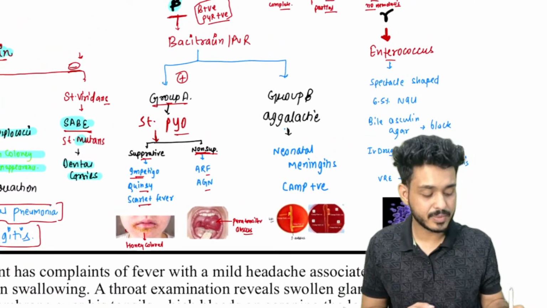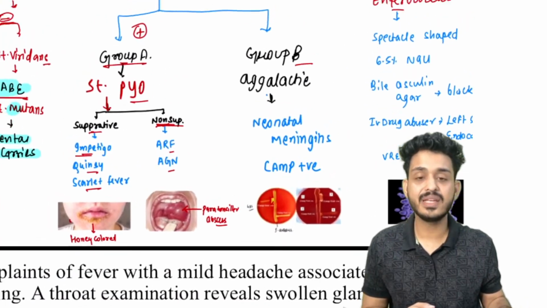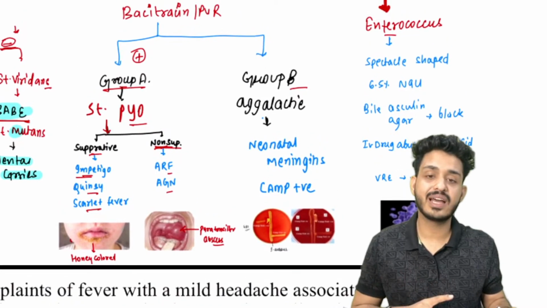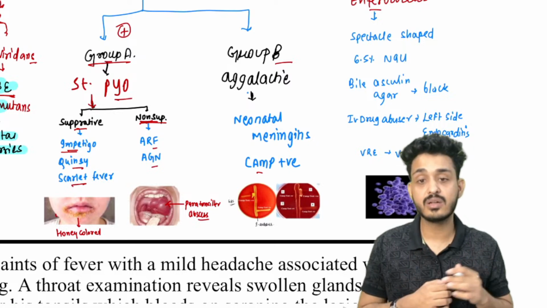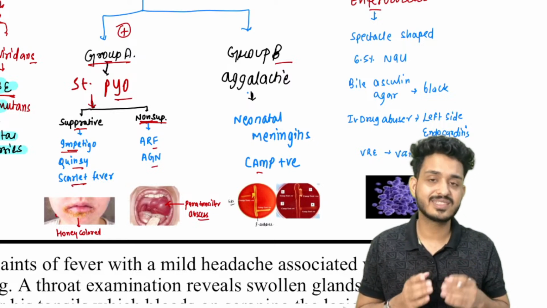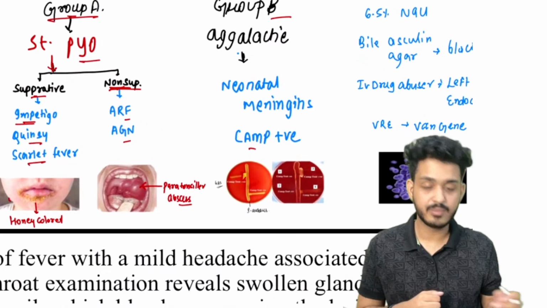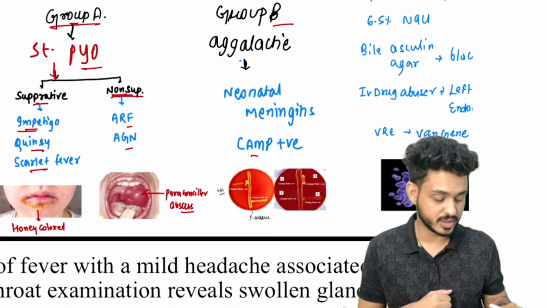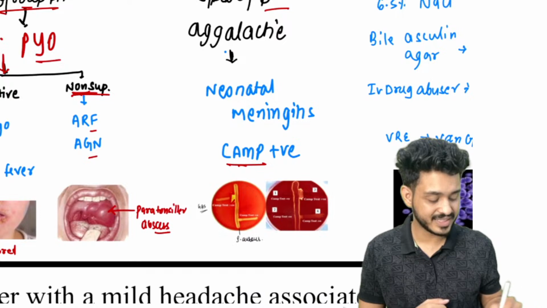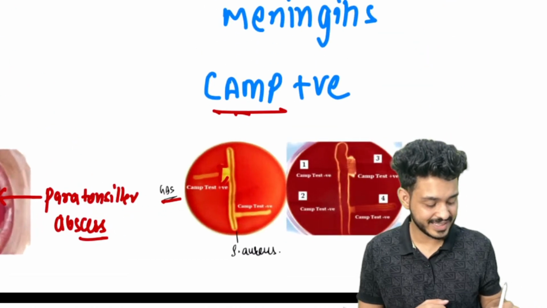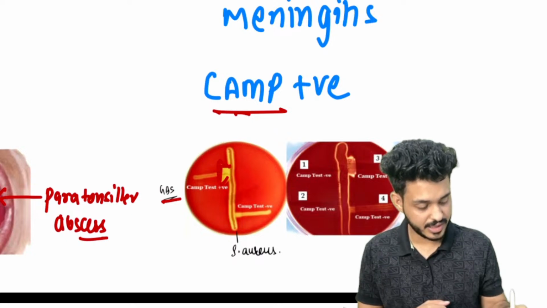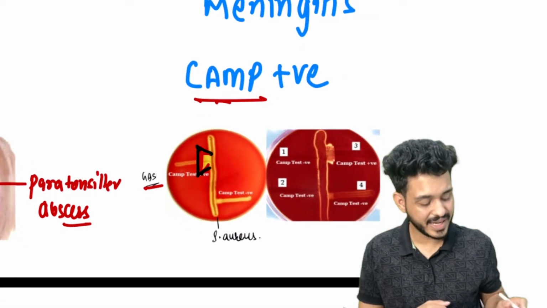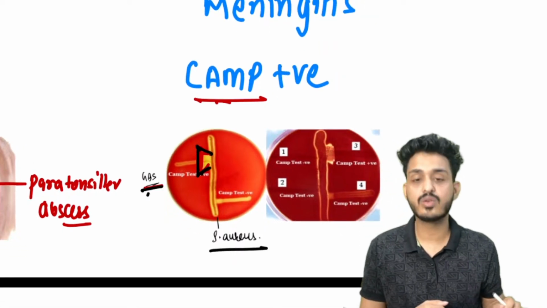Okay, group B streptococci, important thing, group B will be BE negative, PYR negative. They will be positive for CAMP. CAMP is basically Christie Atkins Munch-Petersen. They are the names of the scientists, and hippurate hydrolysis positive. Okay, so this is your CAMP test. You will be finding this type of zone of inhibition over here. Look here, they will be binding together. Here is the Staph aureus, here is the group B streptococci.